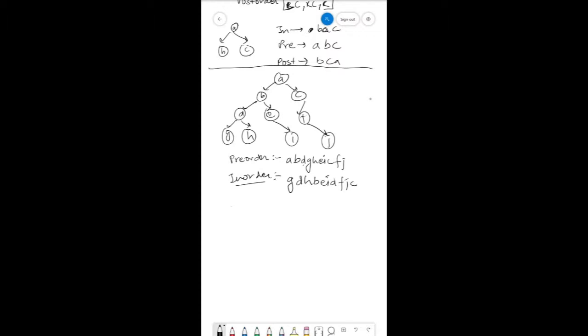Okay. Now we go to post-order. In post-order, we again know the sequence. We will get G, H, D, I, E, B, J, F, C, A. Okay, so we know the sequence. We just go from there to there. Similarly in post-order as well. Okay, now we know the basics about a binary search tree.